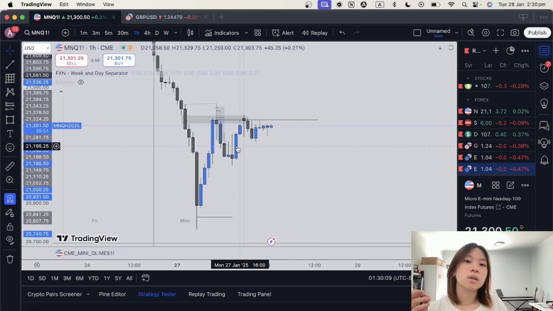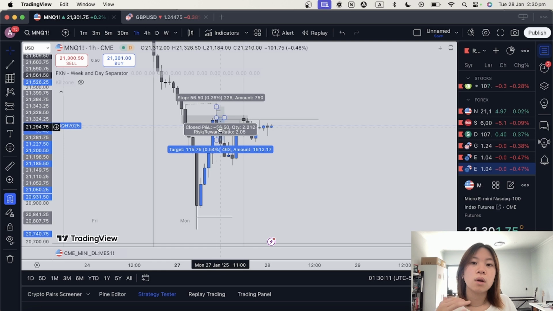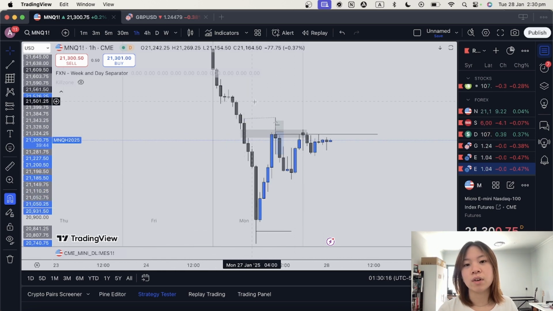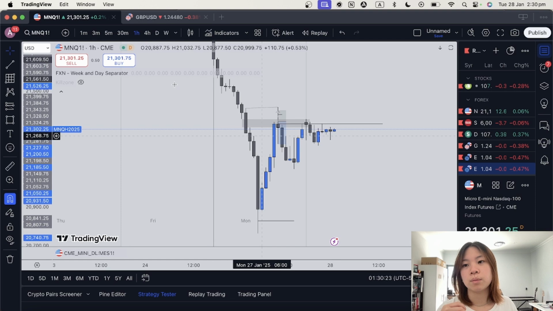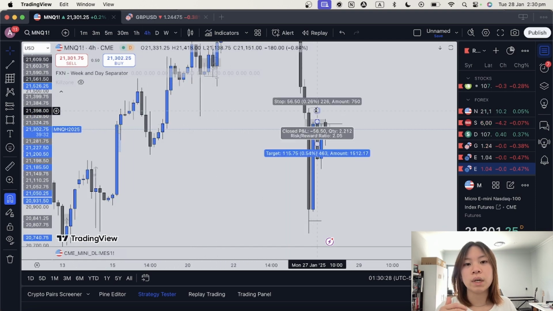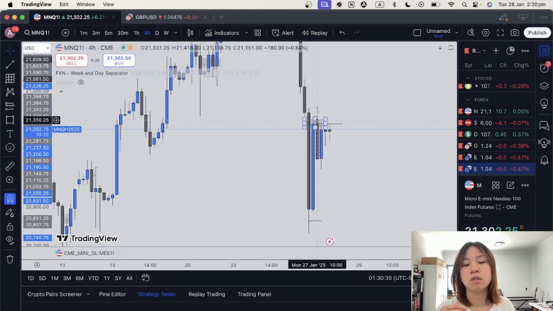This is how I combine H4 Po3 and this whole strategy. It's still basically the same thing. We have a bias, we have a draw on liquidity, we have an entry, we have SMT, and yeah, the H4 Po3 is just an additional bias to show that we opened up and we went up, and during this period of going up is when we manipulate into a higher time frame POI. And it's during this range right here when we go up where you can look for shorts.